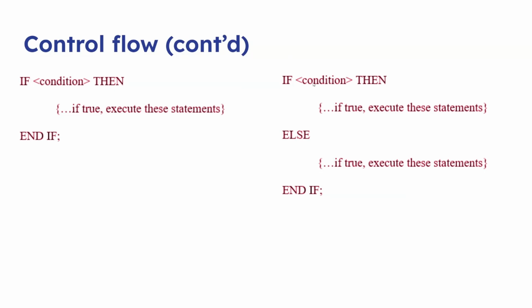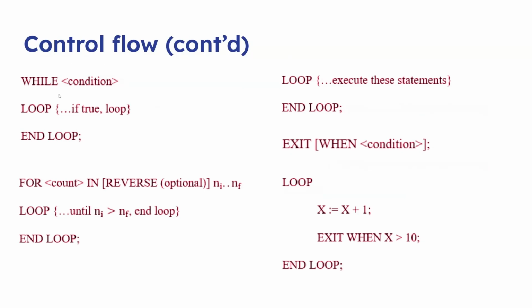Essentially, if the condition is false, you're going to be running the else. If the condition is true, you're going to be running what's in here. And then you have the while loop, very similar to what is seen in programs like C++, where a while loop can be run when you don't know how long a program is supposed to run for, until the condition is not true.